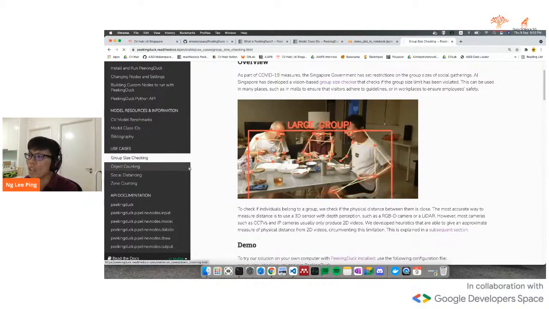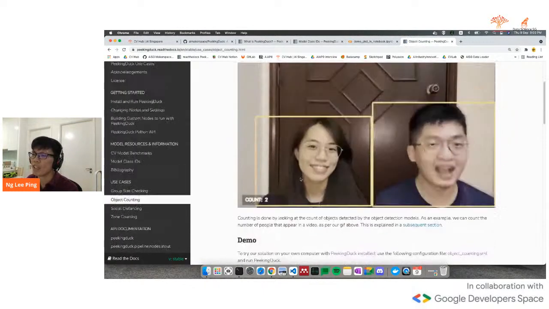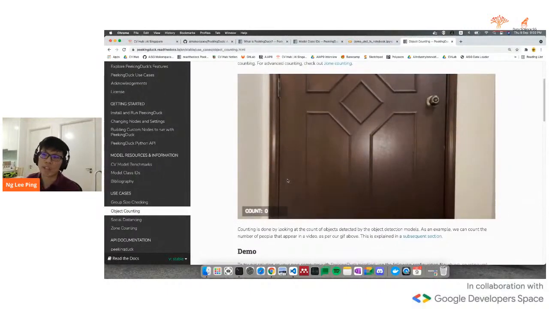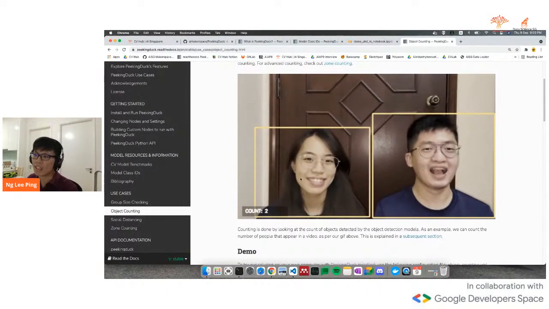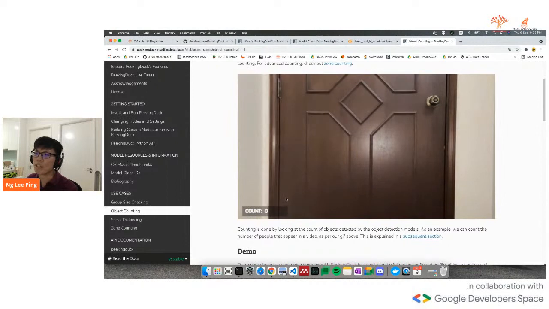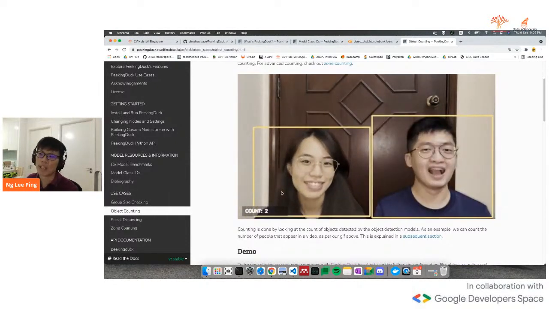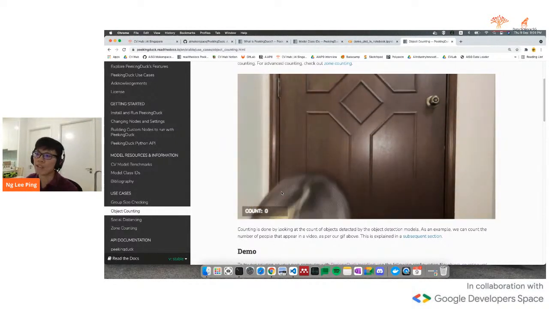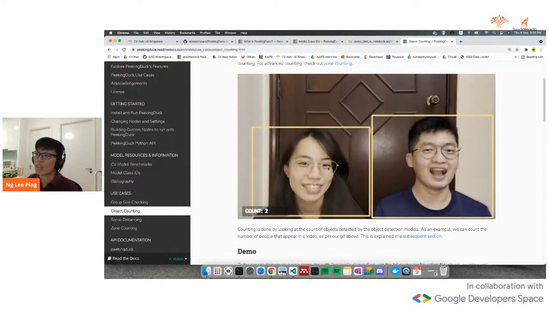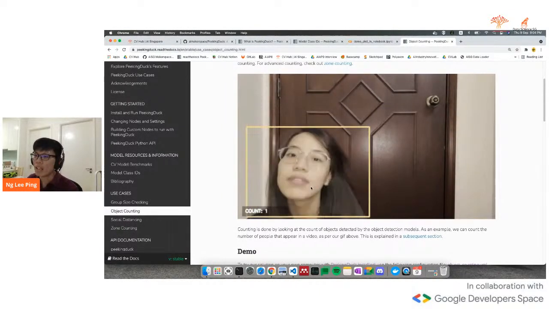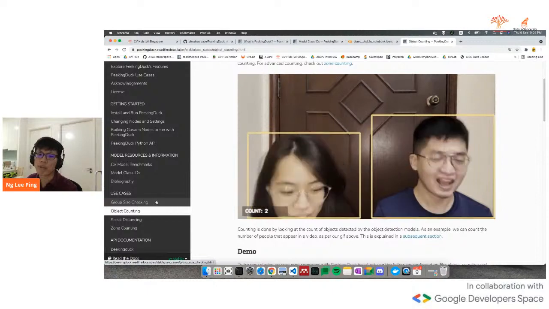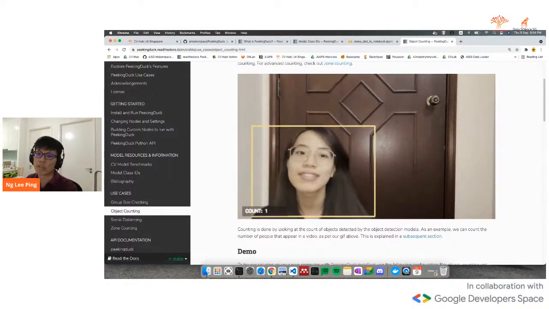And the last one over here is object counting, which is a much simpler version of the zone counting I showed you, where there are no zones and it just counts the number of objects, which can include humans, cars, motorcycles, animals on the screen. Right now we only have 4 use cases, but we will be adding more nodes and use cases over time.